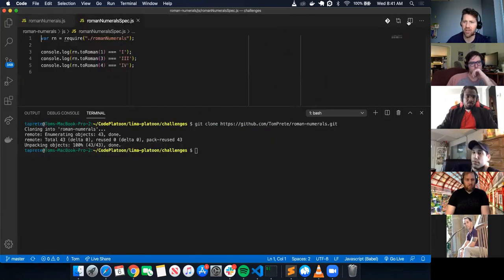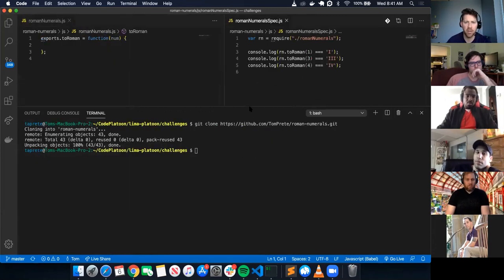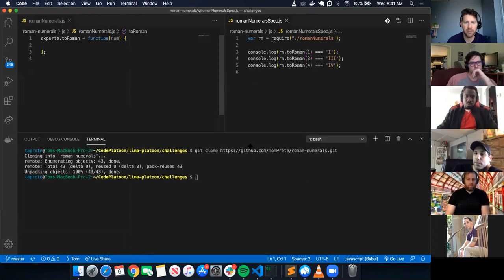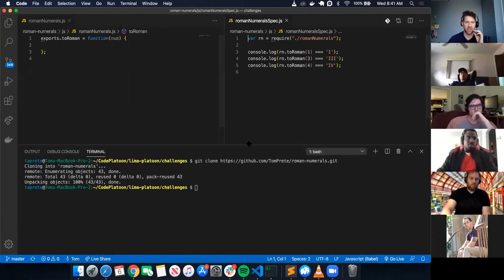What is that? What is the spec file? It's for testing. Yep, it's for testing. So it's always important to test your code, and we have separate files to actually test it. This is kind of like a lazy way of writing test specs. We will get into test-driven development where we're actually writing real test cases. But this is just a quick, easy way to ensure that our code has the right output.